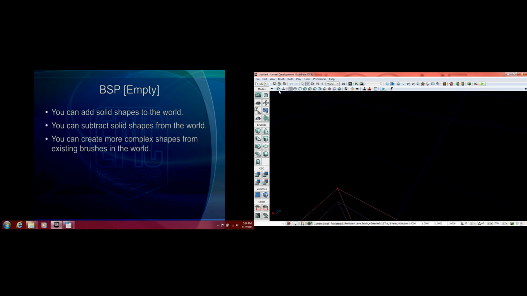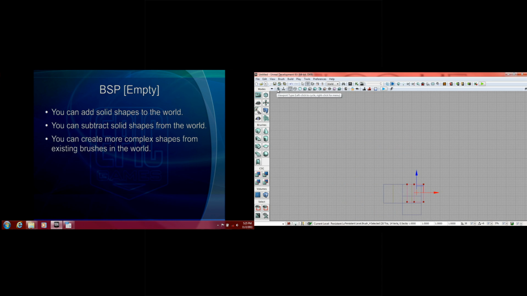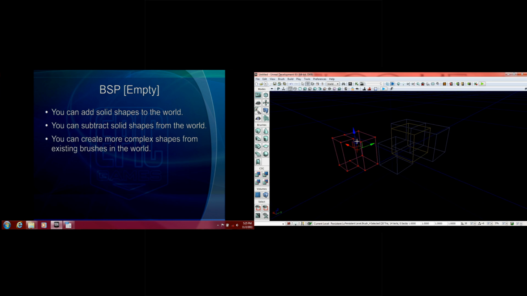And I can use these functions here, which is called CSG intersect, and the inverse of that, CSG de-intersect. So when I click this option, the builder's brush is going to change itself according to what existing brushes it's overlapping. So if I click on that, you can see I've created a new brush, and it's based on what that builder's brush was overlapping. So that way, this is how you create more complex brushes if you want.